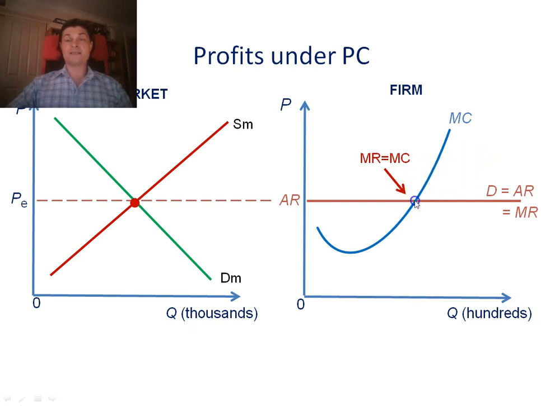And the reason why this point is going to maximize profit is because at the level of output Q star, we're basically capturing all this area where marginal cost is lower than marginal revenue. So basically you can see that the positive difference between marginal revenue and marginal cost is captured when we are producing at Q star level of output. Now the next step is basically showing where is our profit.